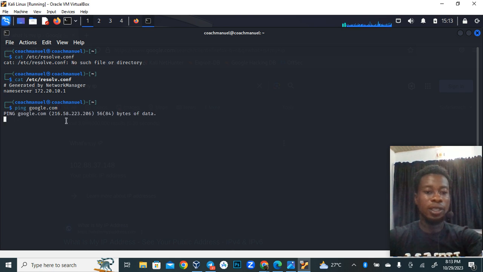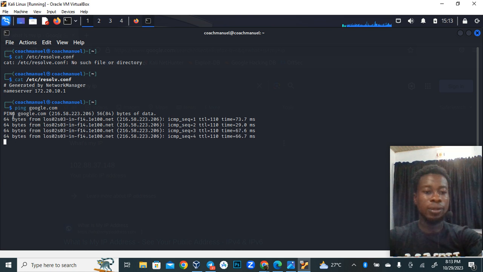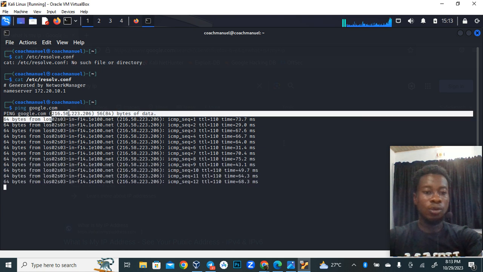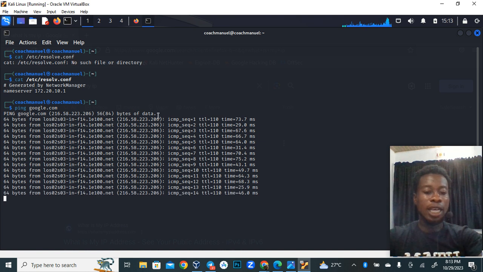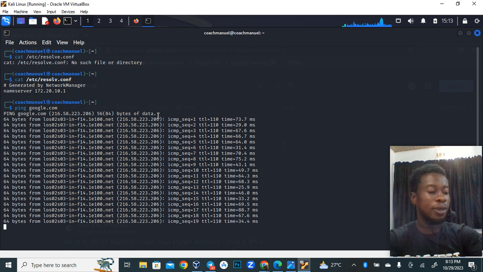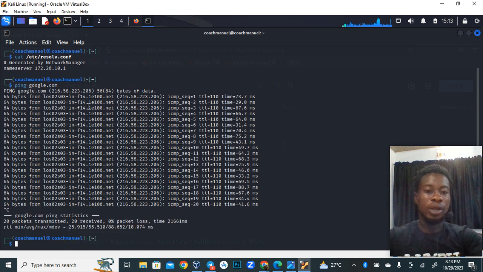Now you can see it is going to start pinging google.com, and you can see this is the IP address for google.com. So even a website has its own IP. Anytime you want to stop the process, you can just press Ctrl C on your keyboard and it's going to just stop the process.